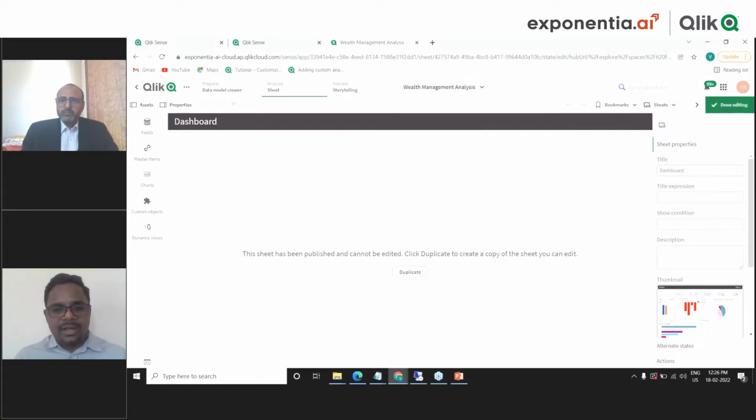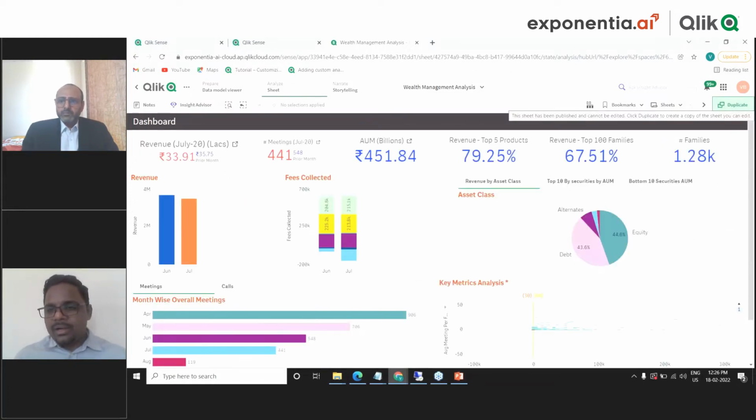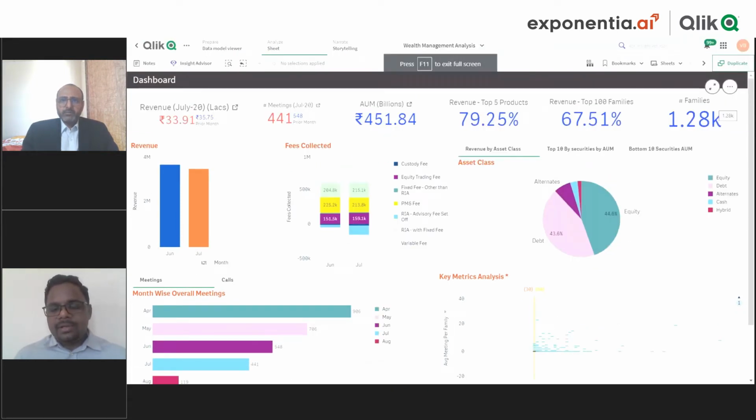So in this particular section, we will have the demo of this Clicksense dashboard, which is custom built for wealth management and AMC organizations, where we have multiple use cases that Himanshu referred to, some of the success stories that he also had discussed with us just now. They will also be visible to you as to how they really play out in the real world. So this is the Clicksense dashboard, where we have a UI which is showing you all the numbers that are important for a wealth management business leader or decision maker to look at on a day-to-day basis to make their decisions.